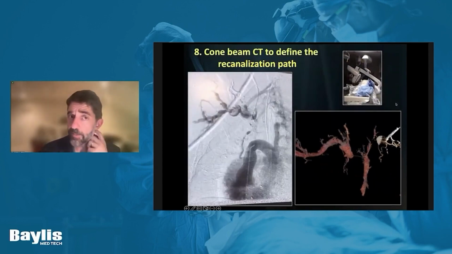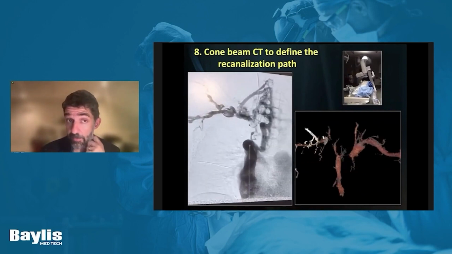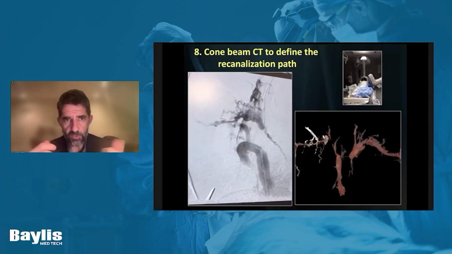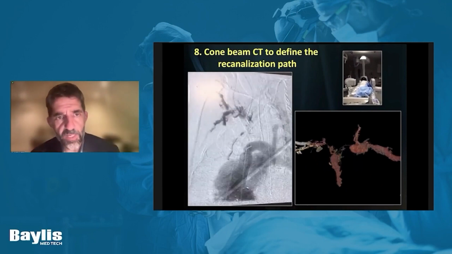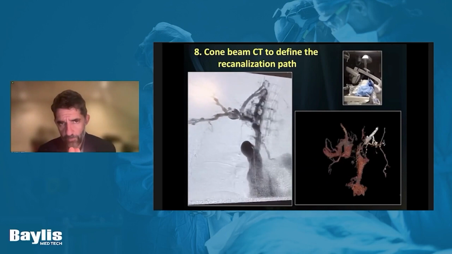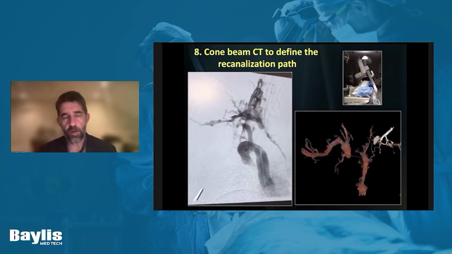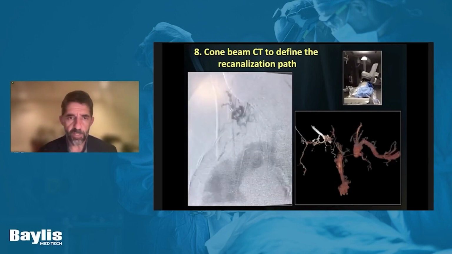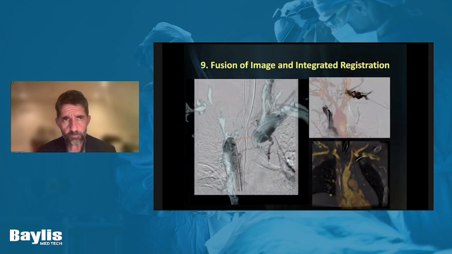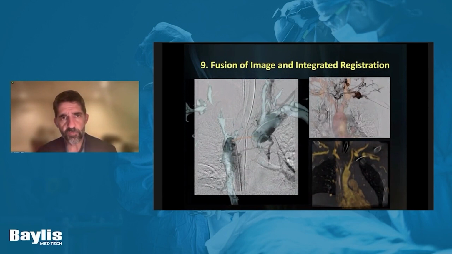One thing we have done, as I mentioned before, a lot lately is to use a cone beam CT in the preparation at the beginning with the simultaneous injection, like you can see on the left side of this image. We also have been using it just before we plasty, so right after we cross with the power wire, and then at the end of the case, sometimes in order to document if there are any complications. It's great to use fusion of image. I think we're using more and more technology.